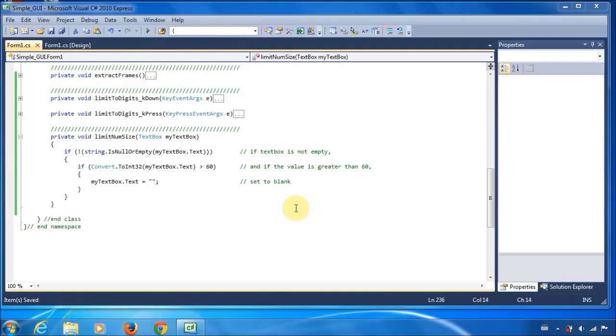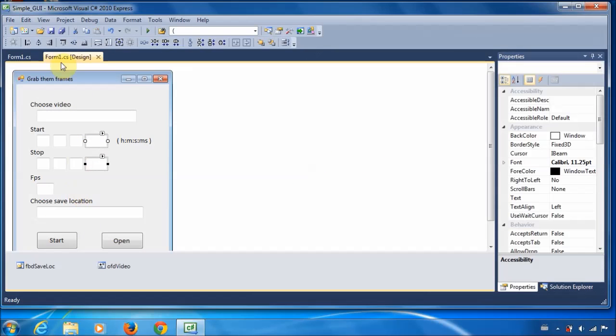Okay, so now that we have our functions set up, we're going to go ahead and attach them to our form.